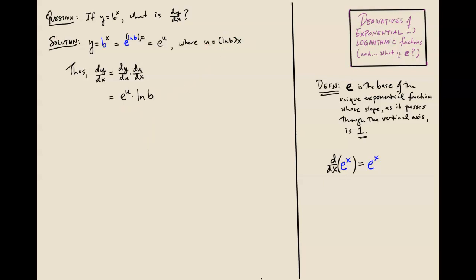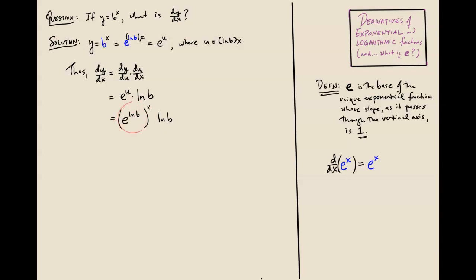This is a good start, but we need to put everything in terms of x, and I still have this u there. Well, to get rid of it, I just go up to my little ux dictionary right here and make the appropriate substitution, which means this turns into this. In place of u, I have log b times x, and I can now unpack this by using that same exponent property I used a few moments ago, but in reverse. I can rewrite this as e to the log b to the power of x, because of course this simplifies by multiplying those two, which is what we had before, and the log b just sits there.